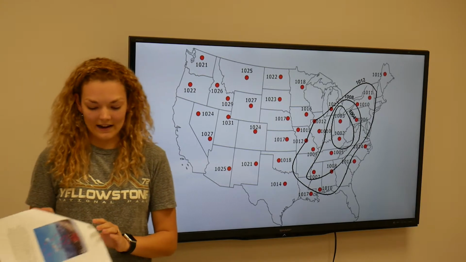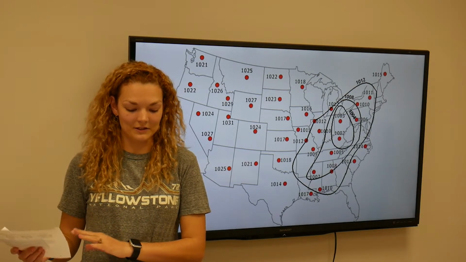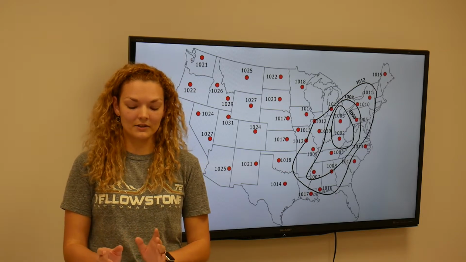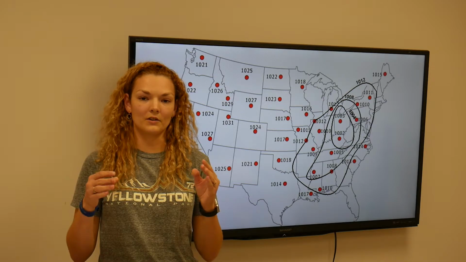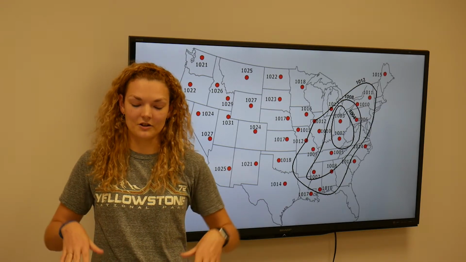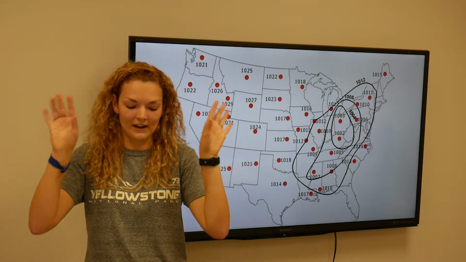Okay. Now we're on page 47, talking about atmospheric pressure and altitude. Like we said, the density of gas molecules is greatest at sea level because all of your gas molecules are focused towards the ground, closest to the Earth's surface. And then as you go up in altitude, it kind of thins out. Your gas molecules really spread out.